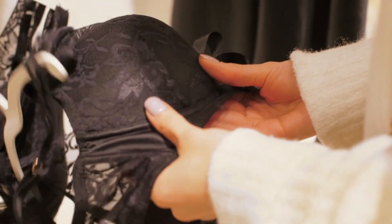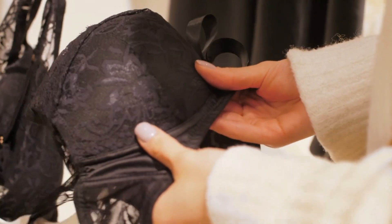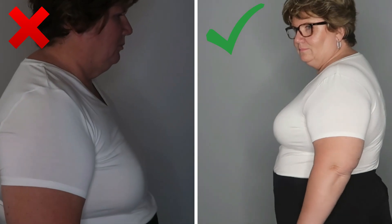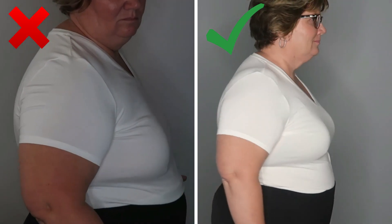Just a little tip: they like to say the Nordstrom anniversary sale is the only time you'll get things on sale, but that is not true — I shop Nordstrom throughout the year and they always have sales. I actually bought a bra the day after the sale this year that was on sale after the sale. If you're in Canada, they have free shipping and free returns. Getting a proper bra fitting is important because our size changes a lot — with weight gain, weight loss, pregnancy, or surgery. Wearing a supportive bra with tightened straps elevates everything and can make you look 10 pounds slimmer.